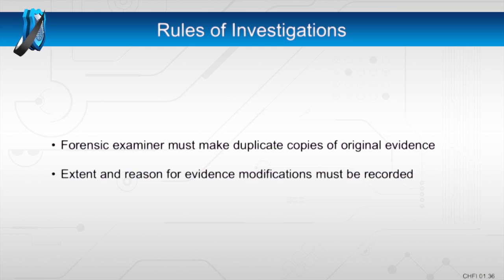What are the rules of investigation? Basic principles. Make duplicate copies of the evidence and then protect the evidence. Now, when we look at the evidence and we make those copies of it, every once in a while, we change it. There are rules in the court that say don't ever change the evidence.